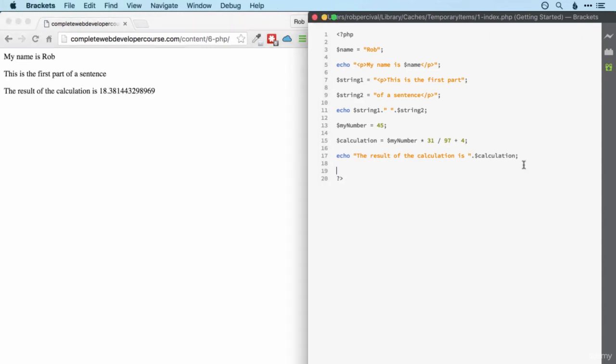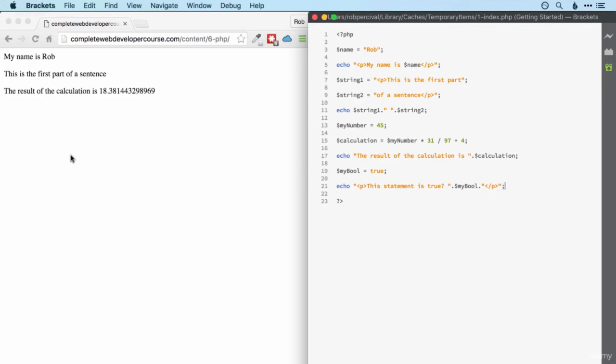All right, almost there. A couple more things I'd like to show you. The first is Boolean variables, which we've seen before in JavaScript, and we can use those in exactly the same way in PHP. So we might have myBool, for example, and we could set that equal to either true or false. And then we might have something like this statement is true, question mark, and then put myBool in there, and then close that paragraph.